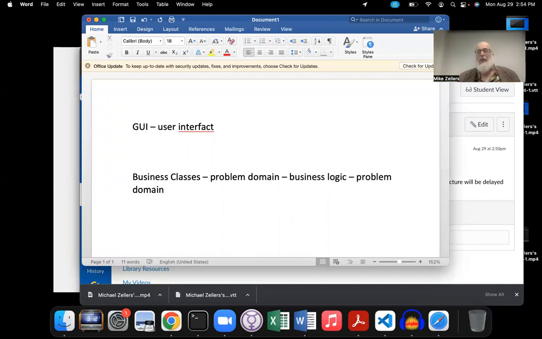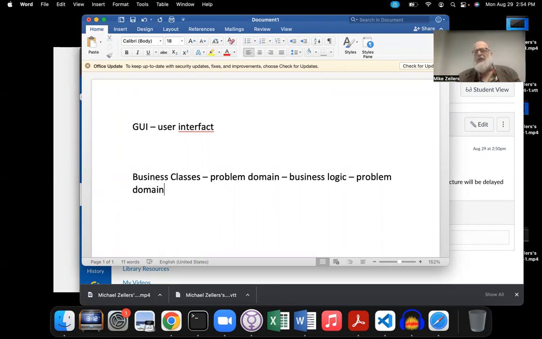So if we're doing an application for a school or a college, students are one of the components that belong to that problem domain, or another way to say it, belongs to that business. And therefore students and the logic surrounding students would be included within a business class or a problem domain class.